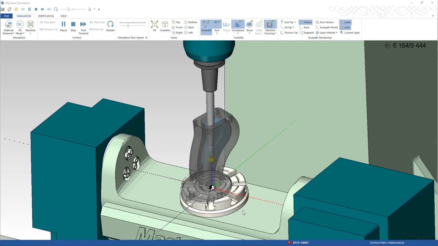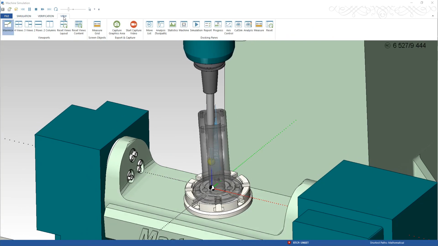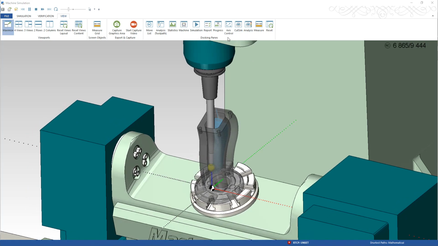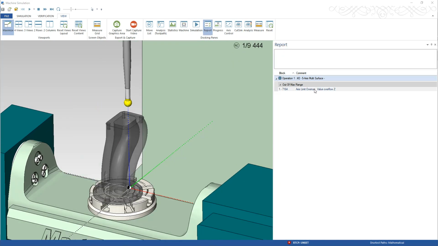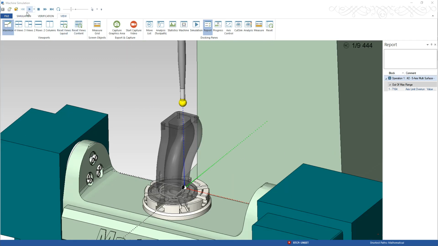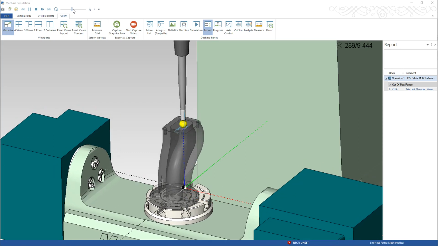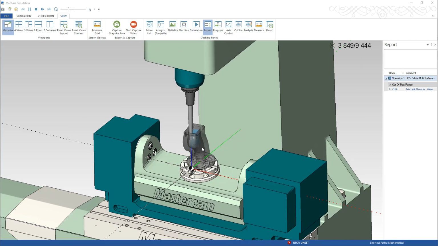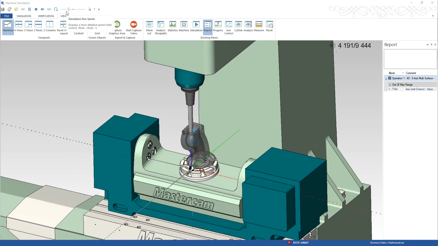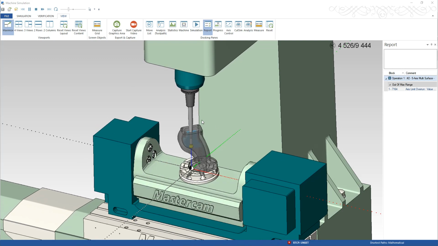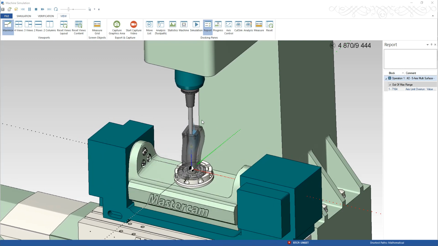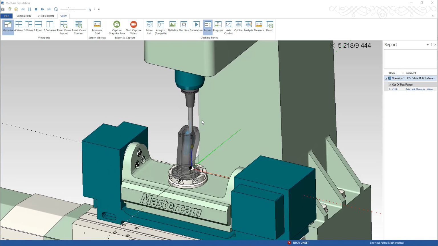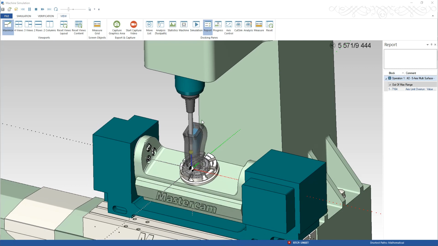As I go down inside this chamber as I cut, I can look at collision control reports. And I did run out of travel at some point in time, probably over-traveled when I started my toolpath, but that's all right. Maybe my tool's too long for this particular machine, and I need to get a machine that has a little more travel or shorten up my holder to be able to actually fit inside here. It's always good to have the machine sim just to see motion. Even if this is not your exact machine, but you have a similar machine to this, it would be very beneficial to have a simulation of the machine just to be able to watch the G-code run.